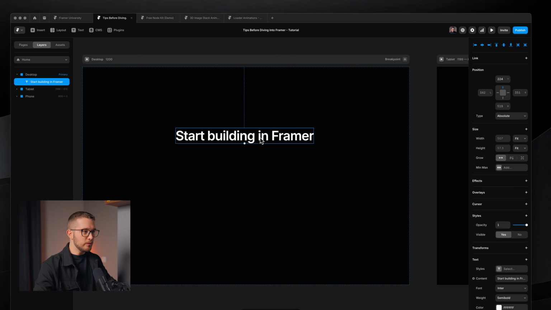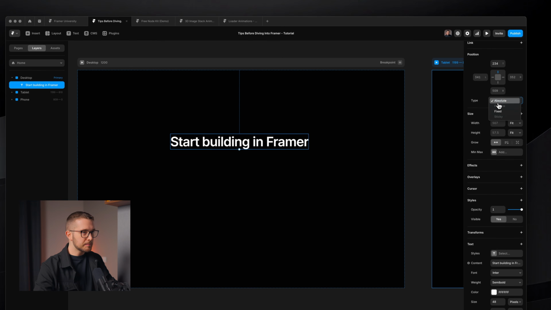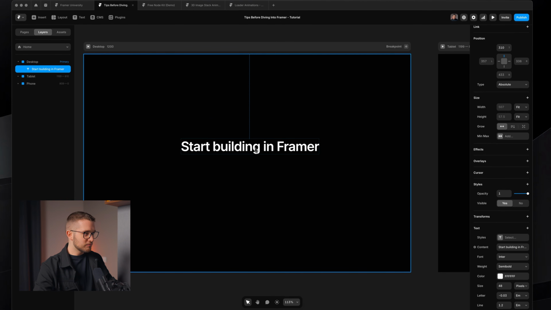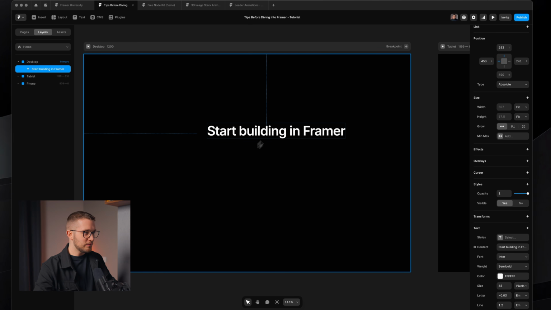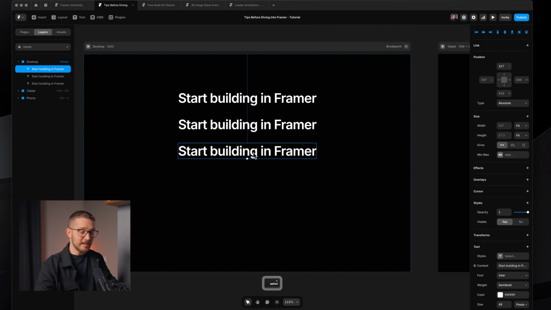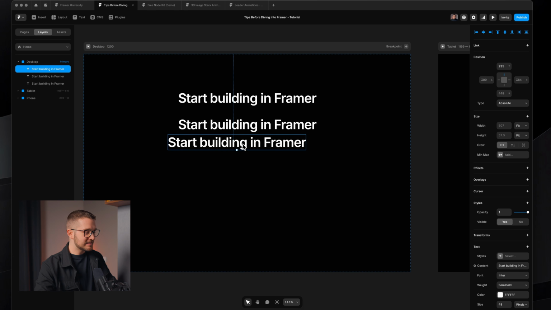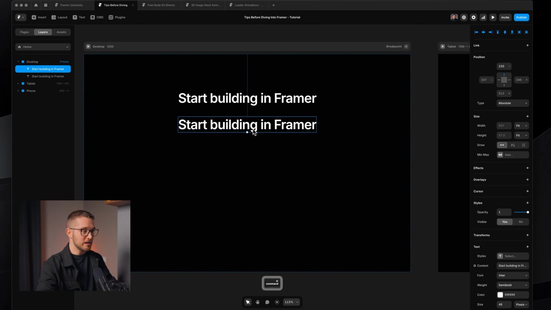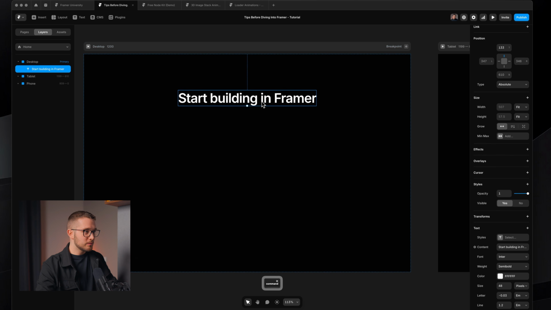You can see by default, this element is absolutely positioned. You can see in the right panel, it's type absolute, and I can position it anywhere freely. I can move it around. Many beginners start assembling their site with these absolute position elements because it looks very simple. You can just put anything anywhere, and yeah, it just looks like a simple way of building sites. However, you'll soon notice that this is not really great.